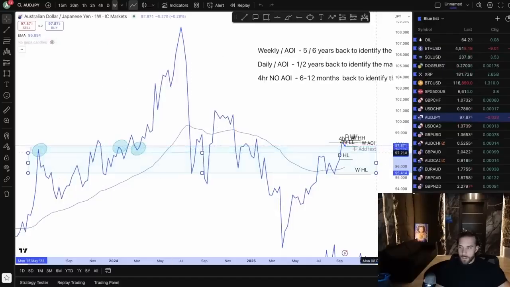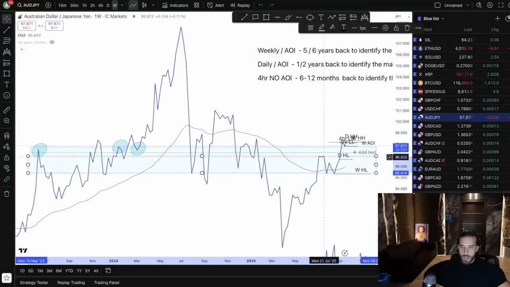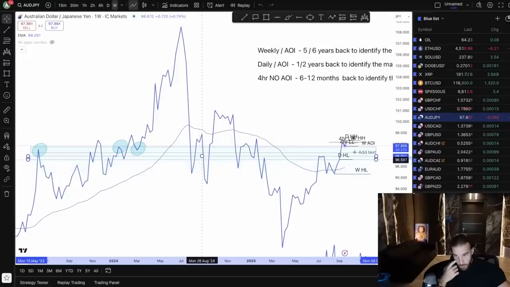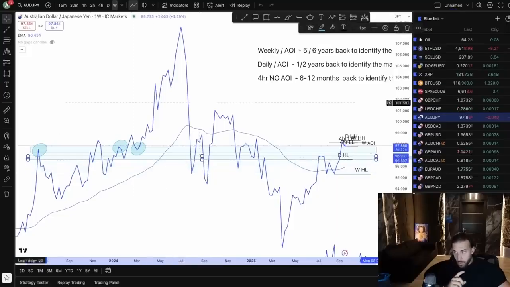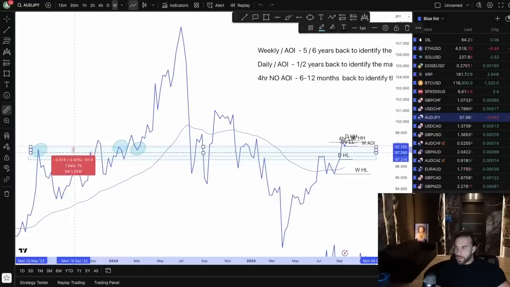Start working our way down, and boom, we run into this right here. We have 1, 2, 3, 4, 5 rejections from this area. All right, cool. Can make this a very tight zone. Also, by the way, we have to measure this zone. I forgot it. So we measure this zone. We have a total of 54 pips. So yes, this is a valid area of interest as long as it's below 60.